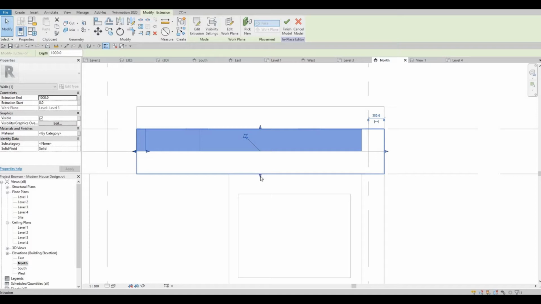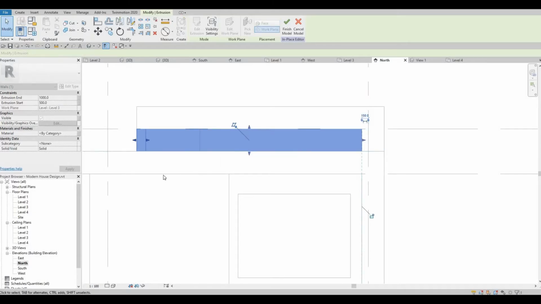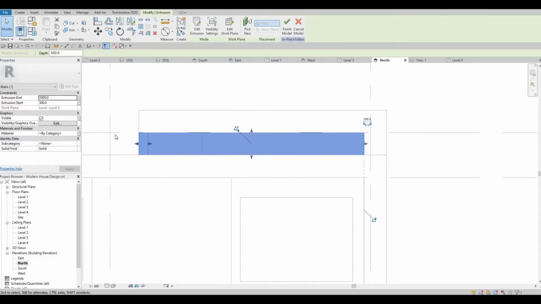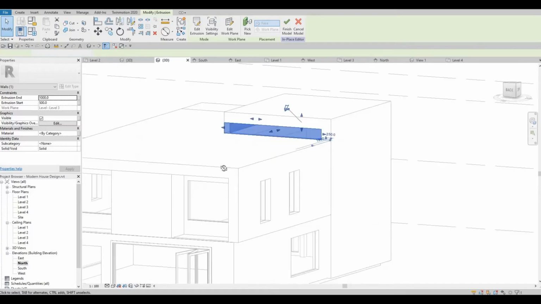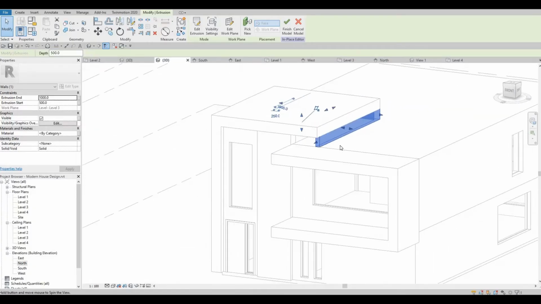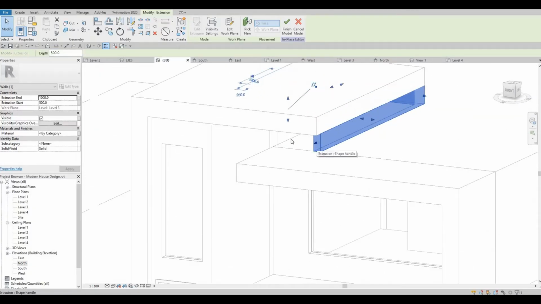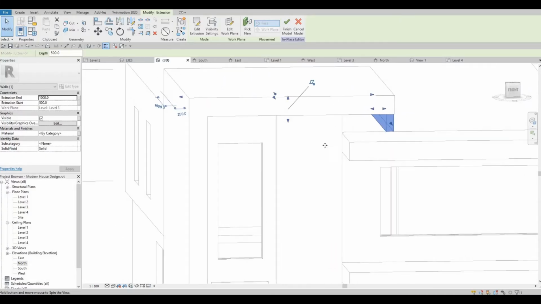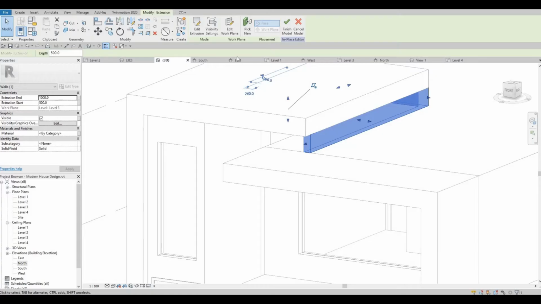I'm looking at north elevation, and then as you can see, we have to change some of the extrusion part. I also forgot to enclose this, so let me do this.